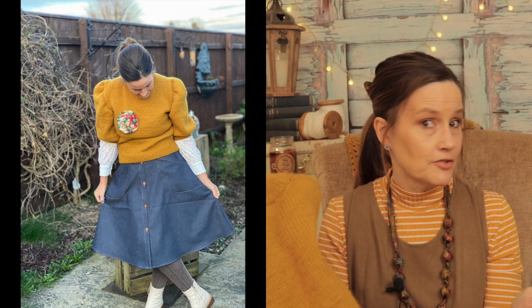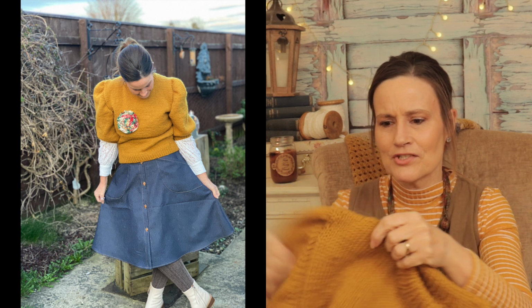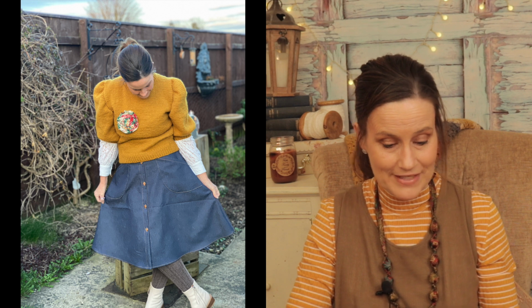But anyway, great jumper. I love the style. I love the statement sleeves, the three-quarter sleeves, those lovely gathered shoulder section, really nice, and it goes so well with the skirt. So I've styled it with the skirt, and I'm really pleased with the styling of it.